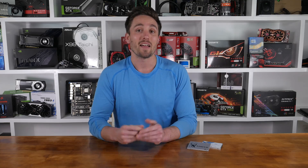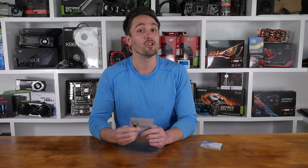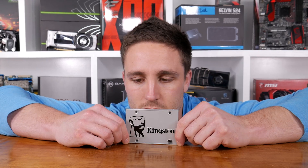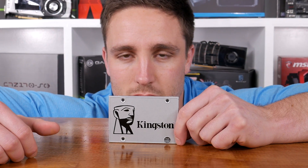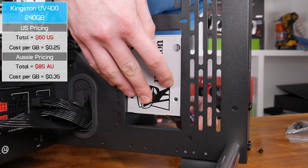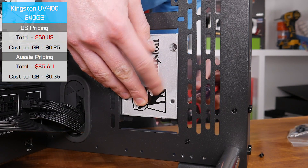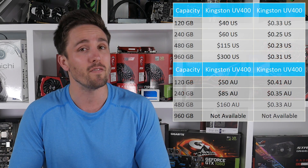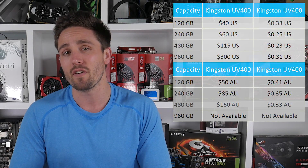My selections will take things such as cost per gigabyte, performance, power consumption, features, and warranty into account. At the top of my SSD buying list is the new Kingston SSD Now UV400. Performance wise, the series delivers speeds of up to 550 megabytes per second read and 500 megabytes write, along with great endurance figures. Of course this is a TLC drive, but that's to be expected at this price — just $60 USD for the 240 gigabyte model or $110 USD for the 480 gigabyte model. Pricing is just as impressive down under, at $85 AUD for the 240 gig or $50 AUD for the 120 gig. Kingston backs these drives with a 3 year warranty. I recommend the 240 gigabyte model as it's considerably better value, priced at just $0.25 USD per gigabyte.